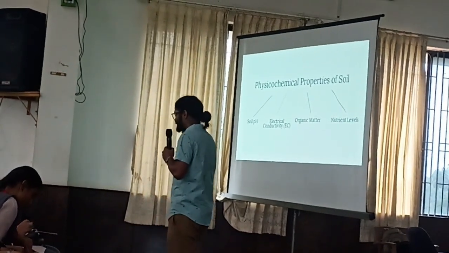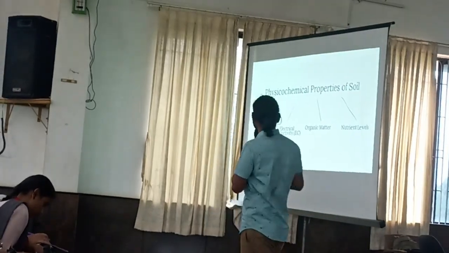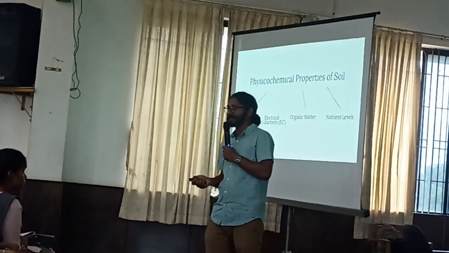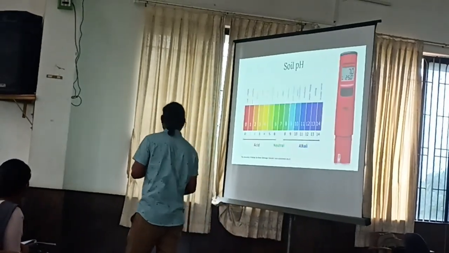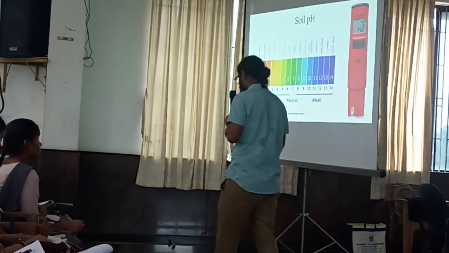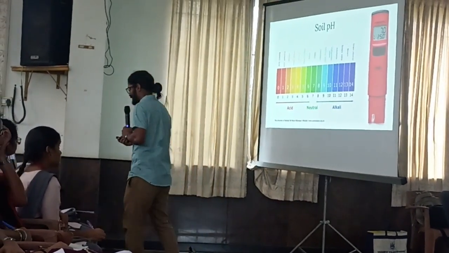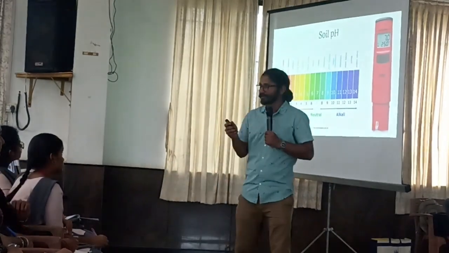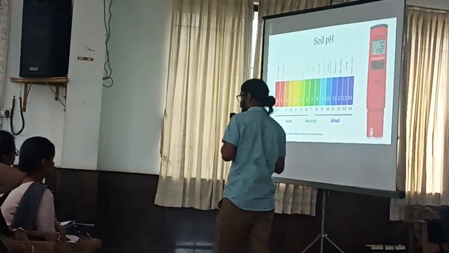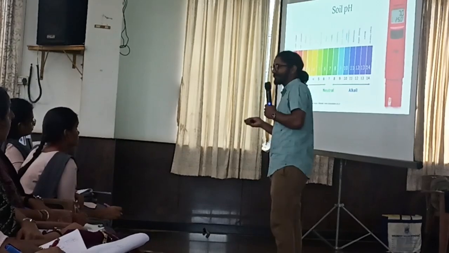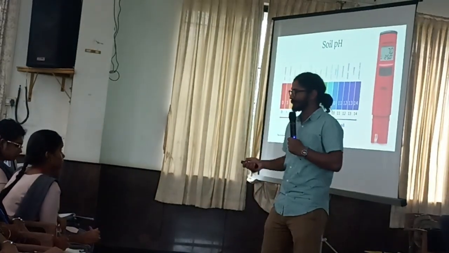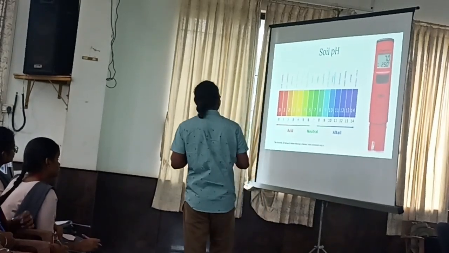Now coming to the chemical properties of soil. First we will see soil pH, electrical conductivity, organic matter and other nutrient levels. Soil pH will give us the alkalinity or the acidity of the soil, how acidic our soil is. As time is progressing, the acidity is increasing. We have a scale of 0 to 14 in which 7 represents neutral and less than 7 represents the acidic nature of the soil or water, while greater than 7 represents the basic or alkaline nature. We have this pH probe. Gagana will demonstrate how to assess the pH or the alkalinity of soil using this pH probe.